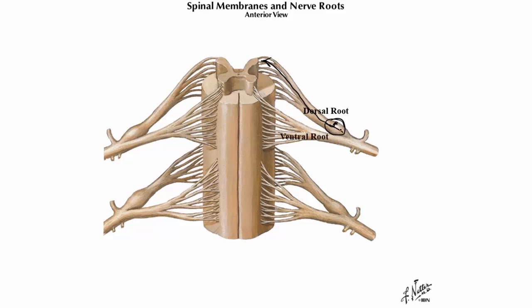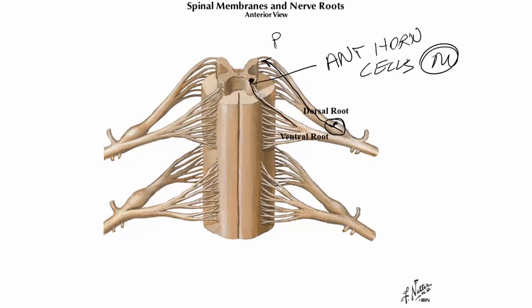And the ventral root is going to be more anteriorly located. So this is posterior in this view, and anterior is at the front of the screen. So that's anterior there. And the cell bodies of the ventral root fibers are in the anterior horn. So those are, again, anterior horn cells. And they are motor. So those motor fibers are then coming out and going in that direction. And our spinal nerve is where those roots join. And our dorsal ramus are the combined sensory motor fibers that are going posteriorly to our intrinsic back muscles, motor to those, and to the skin overlying those.